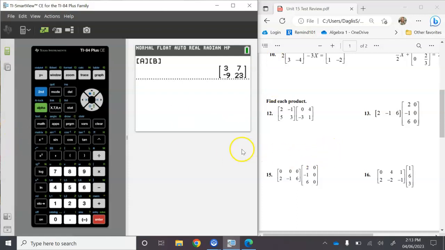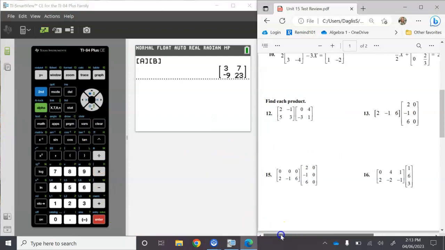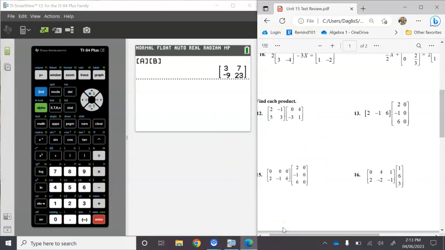And again, before you take the time to type all that into your calculator, make sure you can do them, okay? How do we know if we can do them? If our insides match. So what do I mean by that? The dimension here, this has 1 row, but 3 columns. My second matrix has 3 rows and 2 columns. So because my middle pieces match up, I can do this. And my answer matrix is going to have a size of a 1 by 2 when we're done with it.